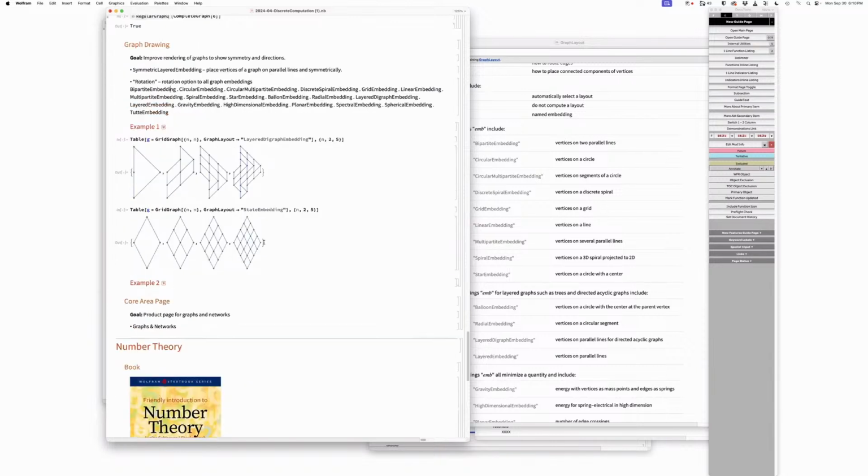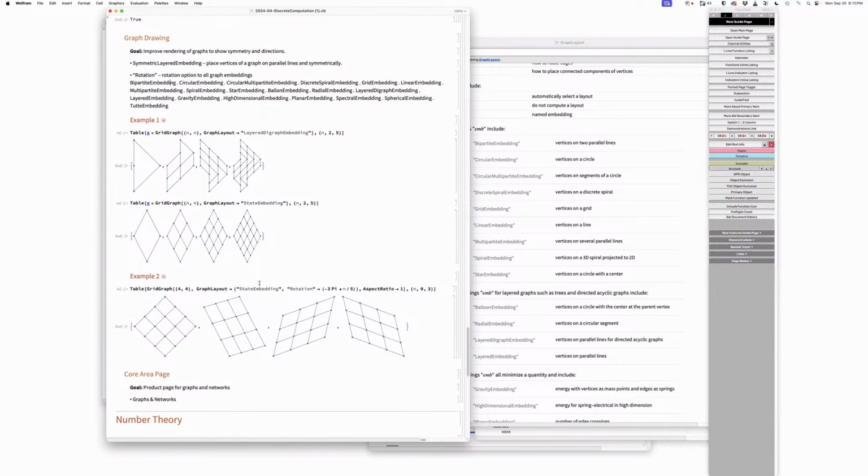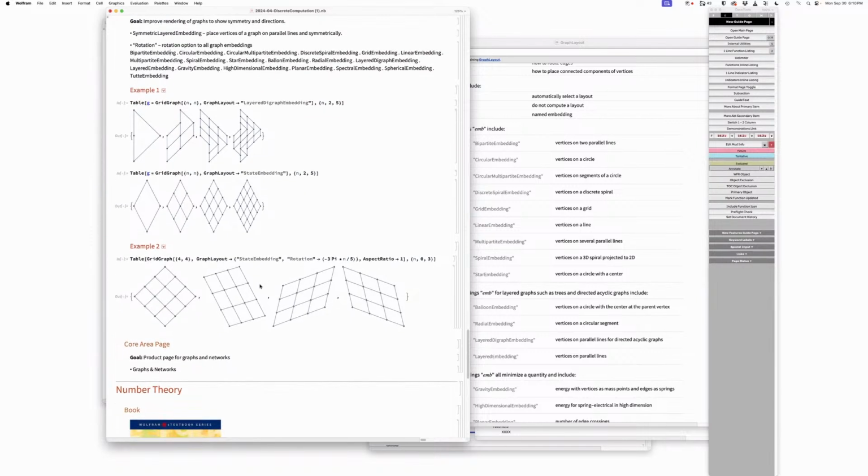Okay, rotation option to all of these. So how does that work? It's a kind of sub-method option of graph layout. Yeah, not my favorite way of constructing these things. I don't quite understand why. I would have expected the rotation to be a rigid rotation. Yes, it's a bug, actually. We found out that it should be. We forgot to add the computation of the center. So we fix that today. I see, okay. It's a rigid rotation. Okay, well, I love this symmetric layered embedding because I'll certainly use it.